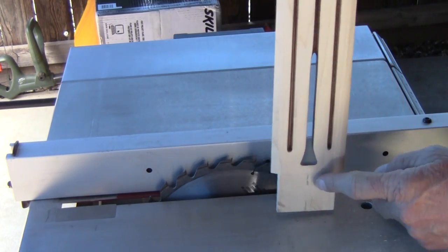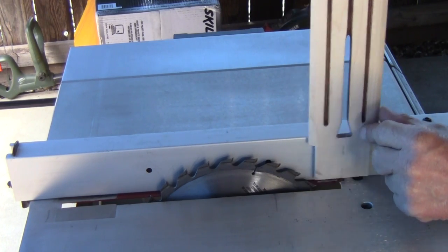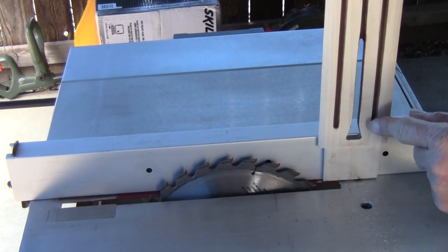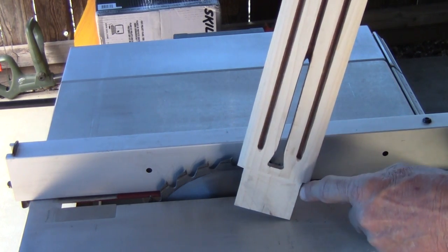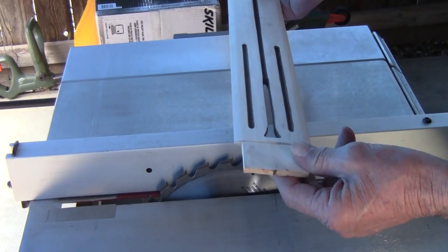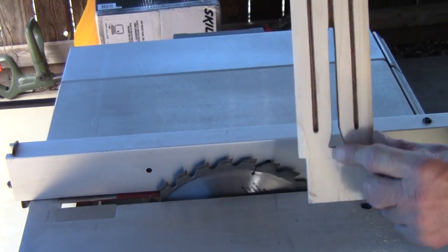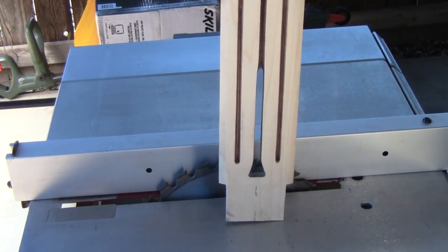The next step I already did — I set the blade up to the height where I wanted to end the cut and sent it through with the fence where I needed it. Then I moved the fence in just a little bit and did the other side, then took a saw and cut the two ends off. Now the next step is to square these two sides off equally, because it rocks a little bit.